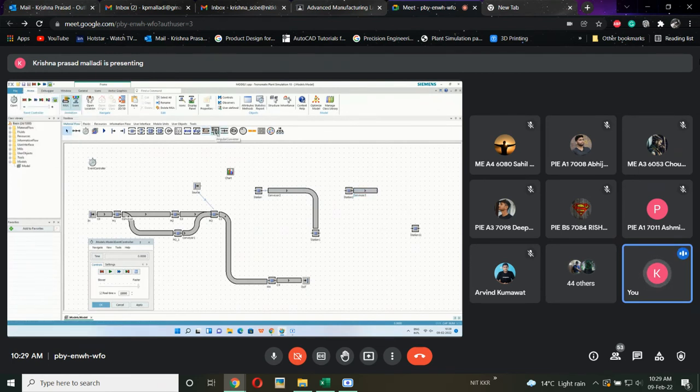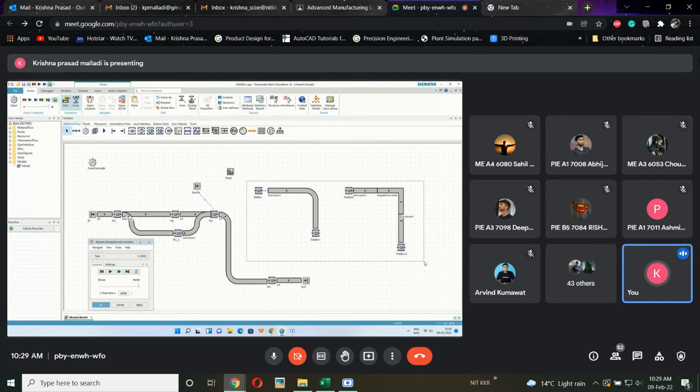There is a separate option, angular converter. There is no connection between these two. If you want to connect a mission with this one, then don't worry, click on the conveyor and click on the mission, and it will be connected.